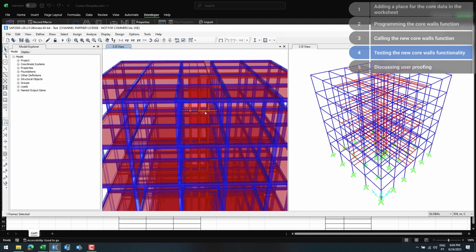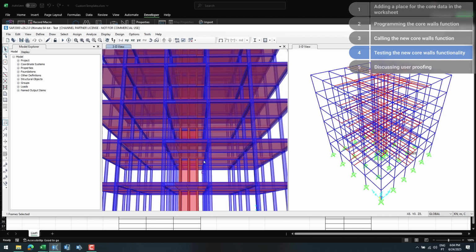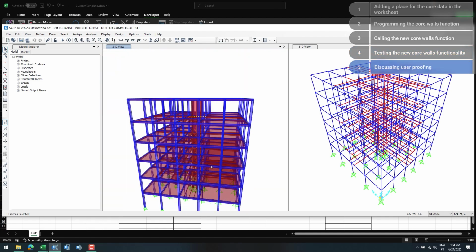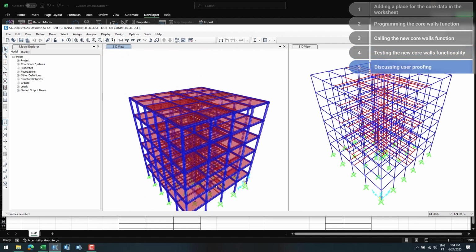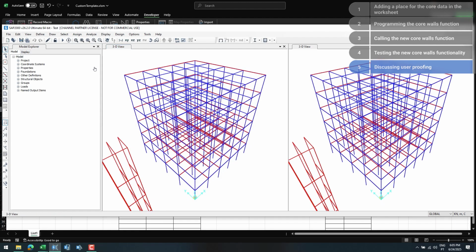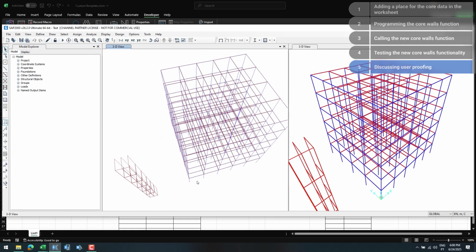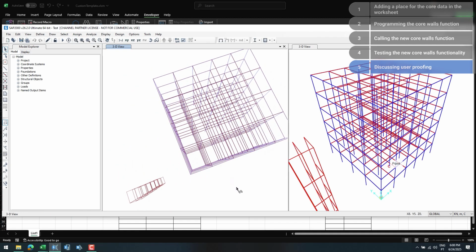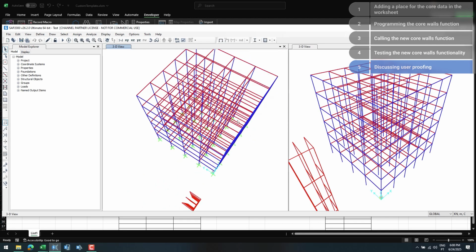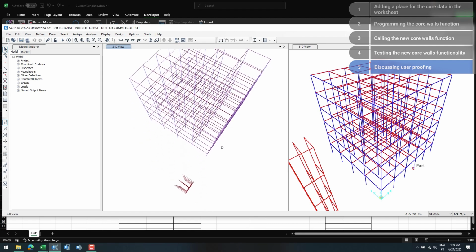We'll tackle this in the next and last example, but, for now, let's take a look at how the core code is not really protected. Let's place the core quite obviously outside the building and see what happens. This is what we mean when we say the code is not user-proof. In a serious software development environment, software developers must anticipate any scenarios in which a user does not use an application the right way.